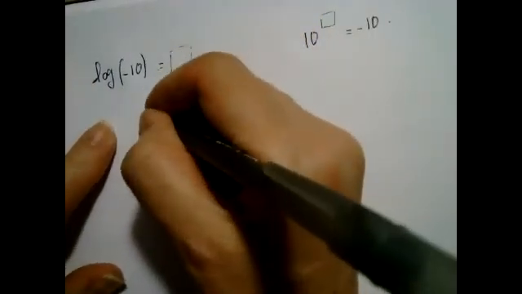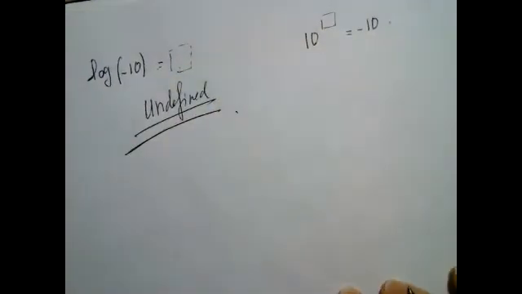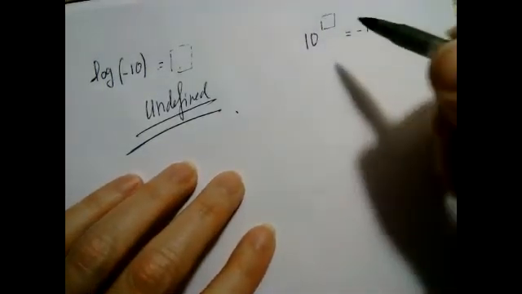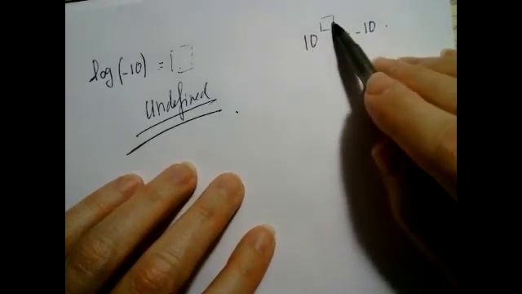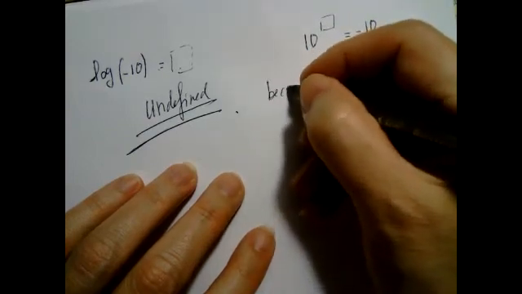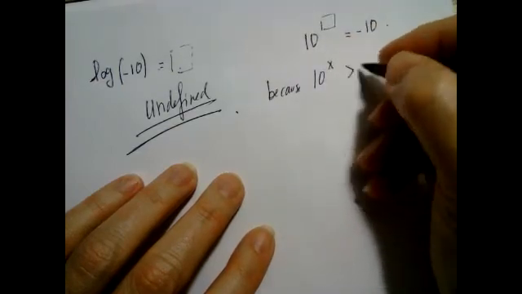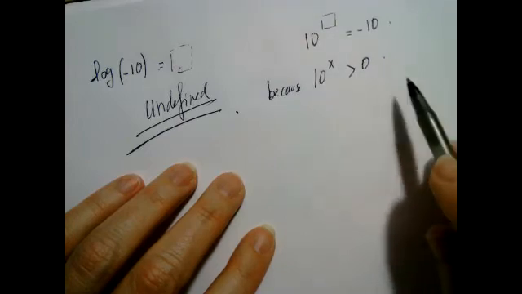Right. So what we're going to say, log of a negative number is what? Absolutely undefined. Yes, absolutely undefined. Why? Because as I mentioned before, when I was sketching the graph of the exponential, if you take 10 to any power, you can never get a negative number. Undefined because 10 to any power x, regardless what the power is, is always positive. So no matter what power you raise 10 to, you have to get a positive number.